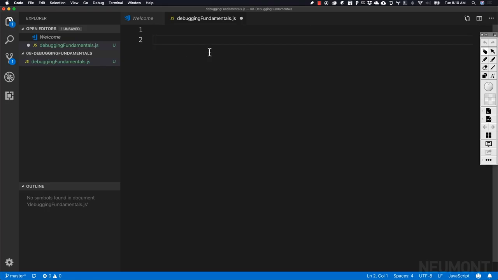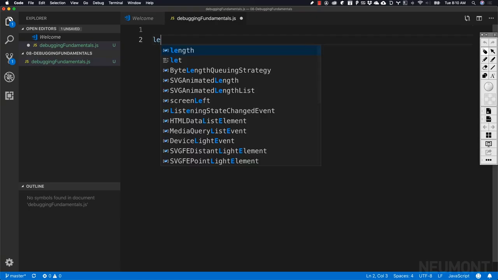All right, so debugging is pretty simple when we are using Visual Studio Code. And we're going to go ahead and run through debugging against Node.js, so executing against the local development environment using Node. And then we're going to cover debugging in the Chrome Developer Tools. So let's start out with debugging just against the Node.js, or executing a JavaScript file locally. So let's give ourselves some code.